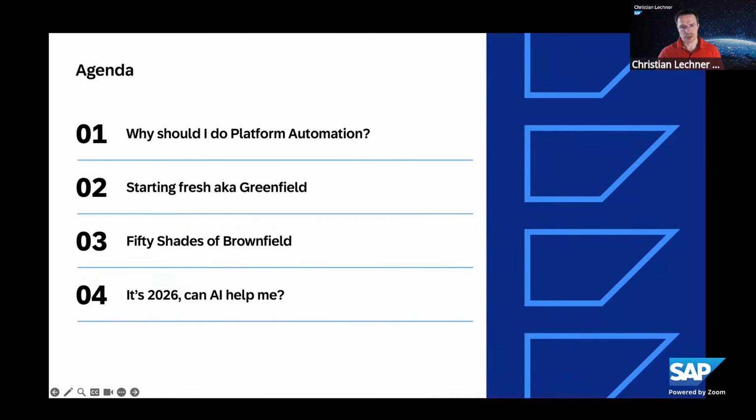And once this motivation is there, I will explain the two flavors that you will stumble across when it comes to platform automation, namely starting from scratch, which I would call greenfield, and then starting maybe from not such a fresh playground, which is brownfield. And then, of course, we are in the year of the Lord 2026, so the obvious question is, can AI help me with anything that crosses my path there? And I will also drop some words on that topic.